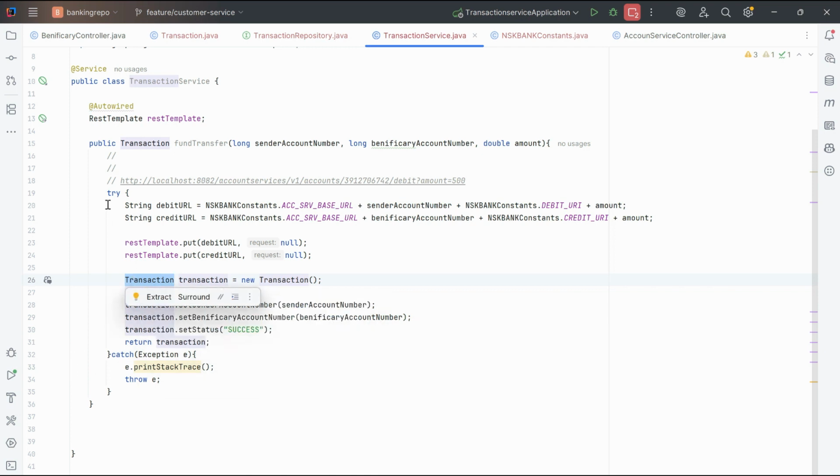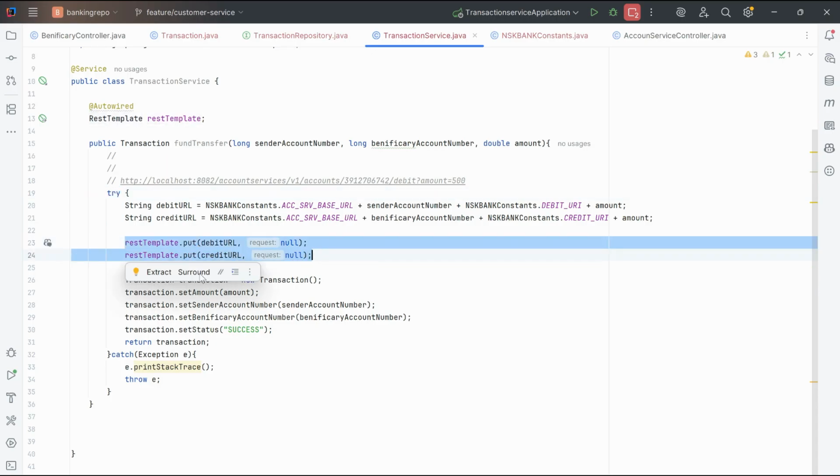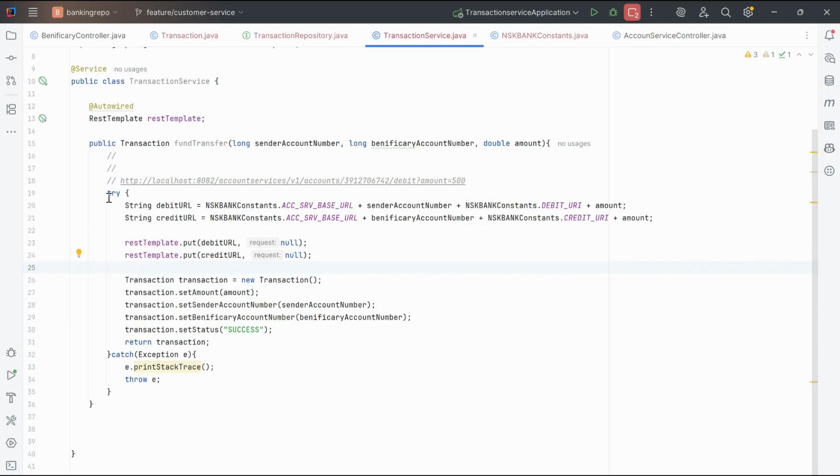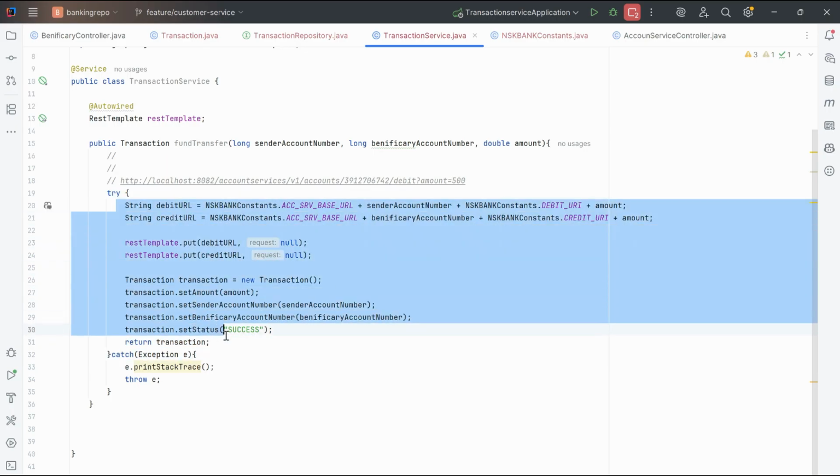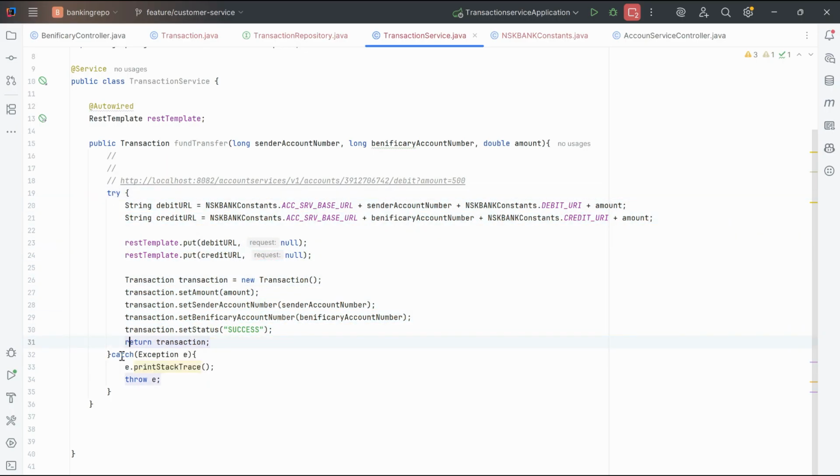We have also handled the exception. There might be a chance of an exception occurring at these two lines, so we have enclosed this entire code in the try block, handled the exception in the catch block, and we are throwing the exception whenever it occurs.